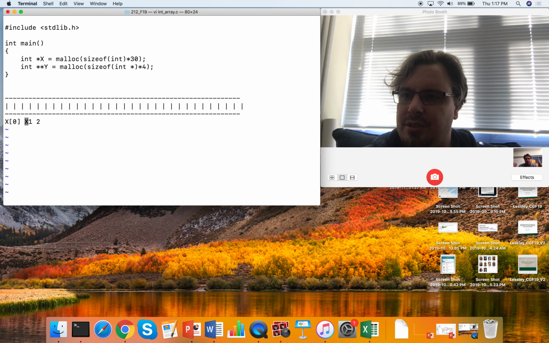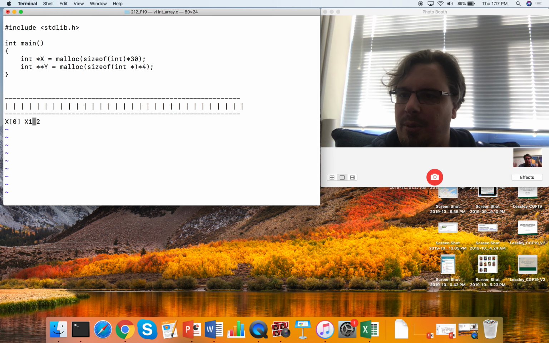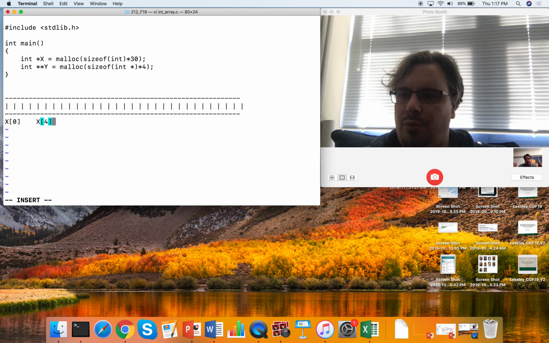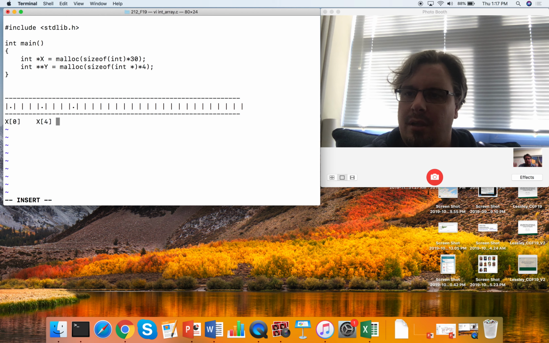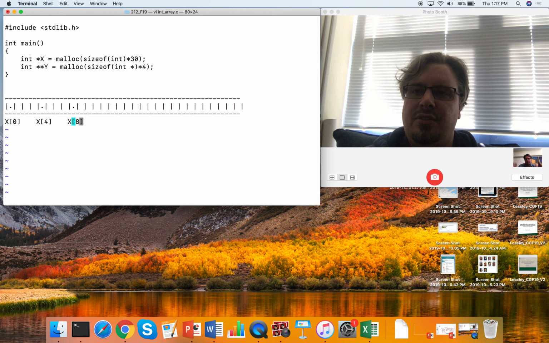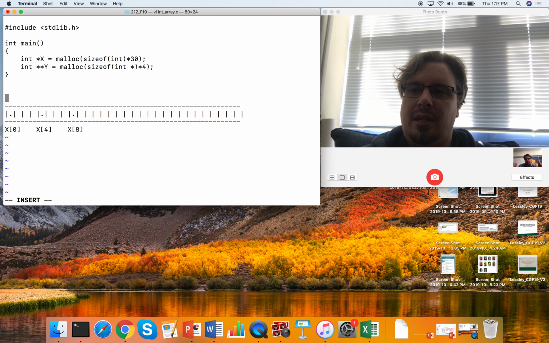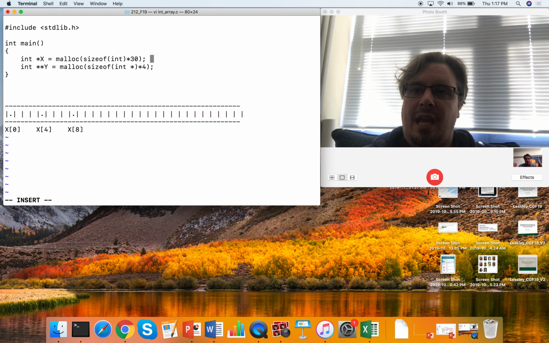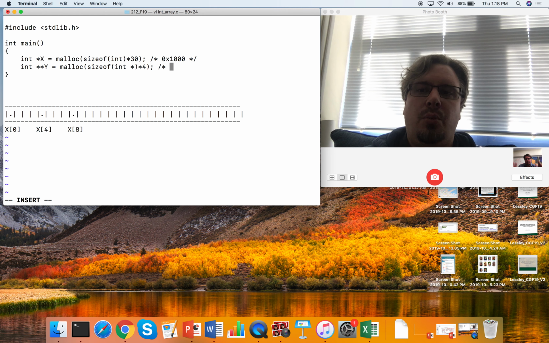And so let me just put in here 0, 1, 2, 3. That'd be 4. So let me write an x4 right there, right? So x4 is that one, and x0 is that one, and so on. And this one right here would be x8. And so now I've allocated 4 pointers. And by the way, x has some address, and let's just assume that this returns the address of, like, 0x1000, right? But it's something, okay? And y has an address too.